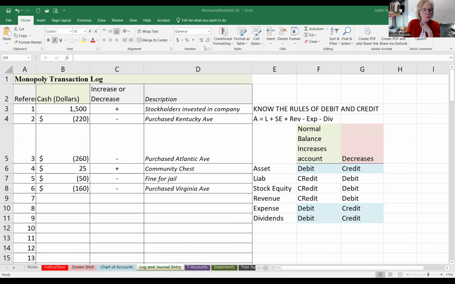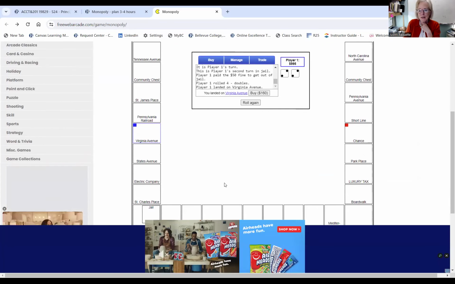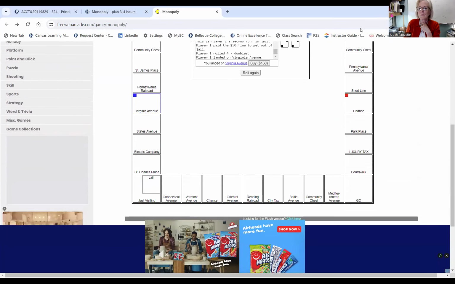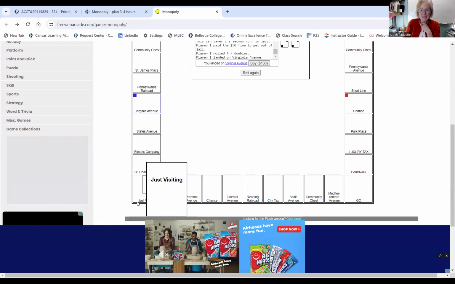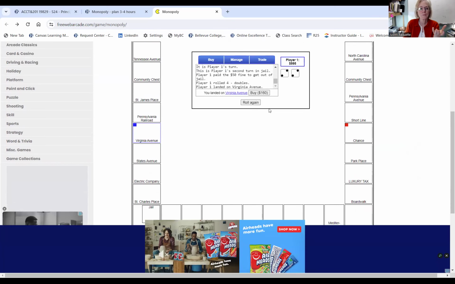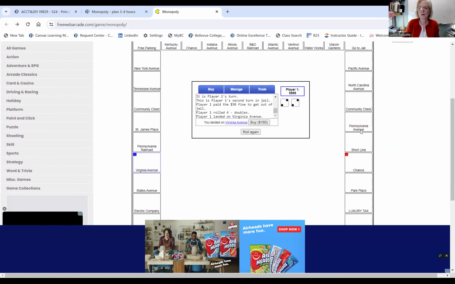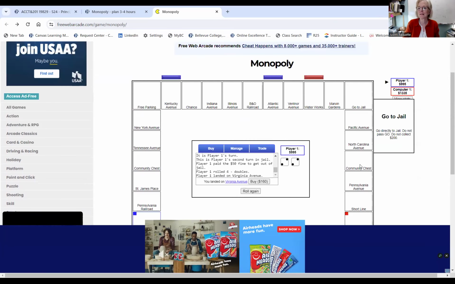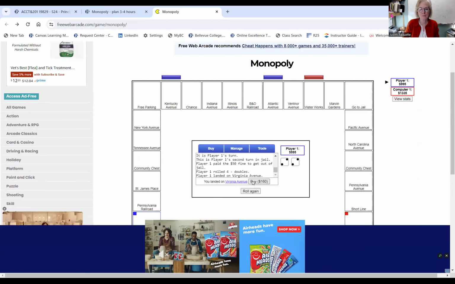Okay, let's do. So I'm way over here. If I had not gone to jail when I was on this side, but I did go to jail, if I had passed go, I would have gotten $200. Okay. And then I would have increased cash 200. And in my description, I would say passed go. Okay. So you're just tracking until you get your 25 transactions. All right. So buy that.